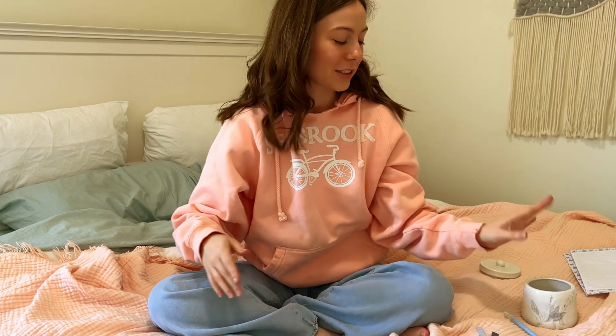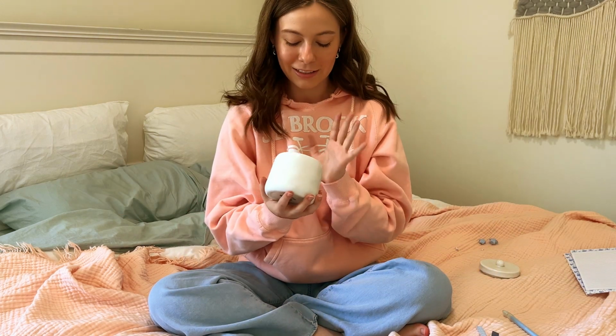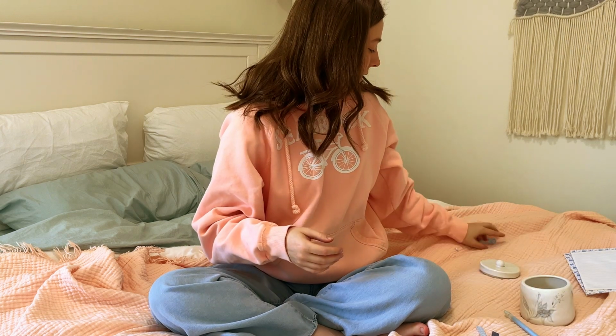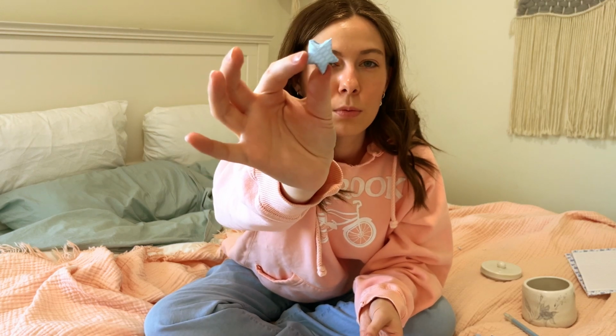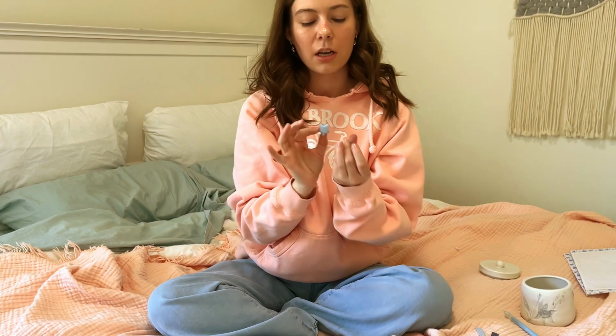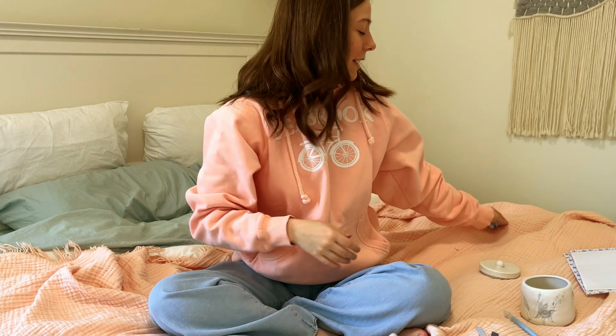Anyway, I'm sure you guys were wondering what all of this was. So I am making the little, let me show you here, origami, they call them lucky stars. I'm calling them, in this, wishing stars. So I'm making a summer wishing star activity jar. And essentially, that's just my way of saying a jar full of little things to do during summer.